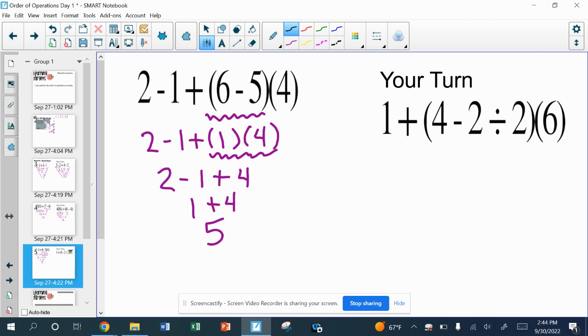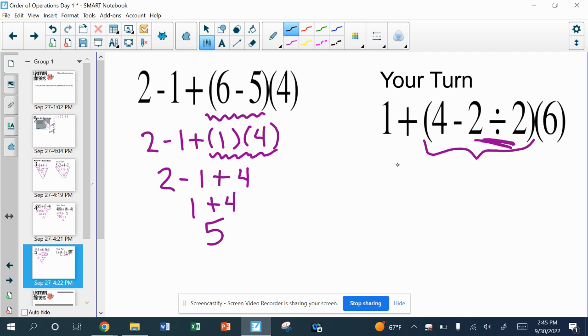All right, one more problem. There's a bunch of stuff in parentheses. So when I'm looking at all of this stuff in parentheses, I have to figure out what I would do first. Do I do the 4 minus 2 first? Or do I do the 2 divided by 2 first? And I hope that you're thinking about your order of operations. I do division before I do subtraction, right? So once I'm inside the parentheses, I have to think about all the other order. I'm going to have to do this division right here. So this is going to be my first step.